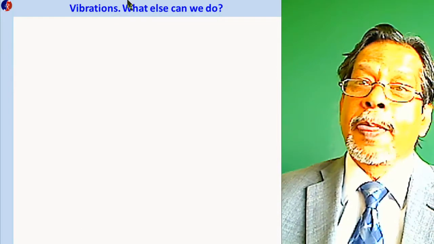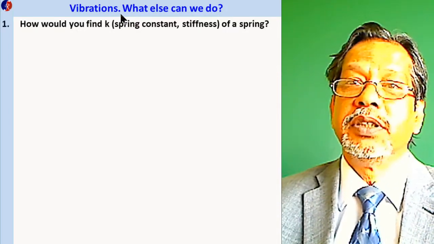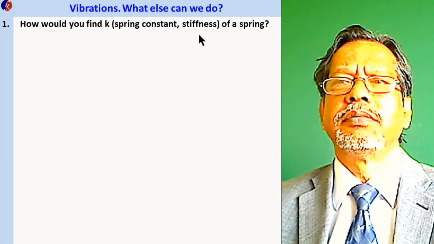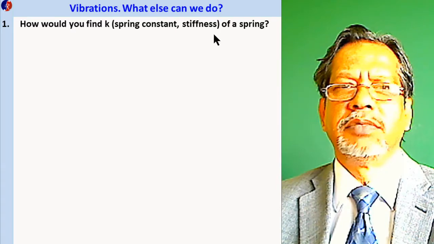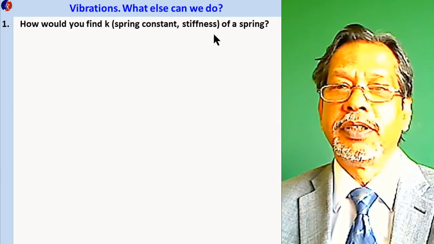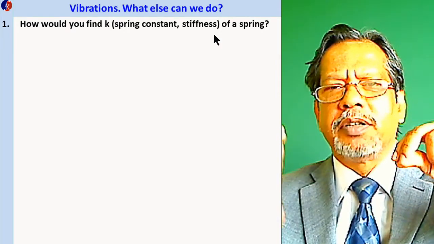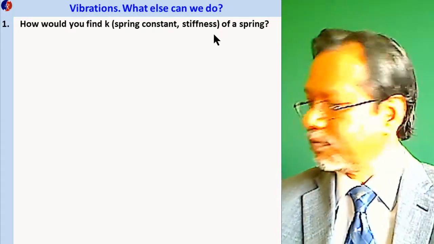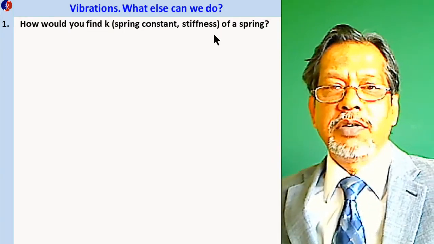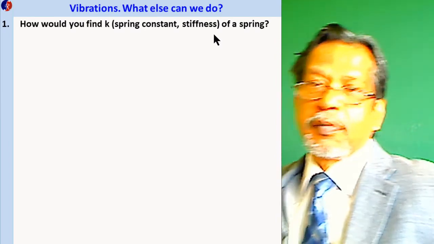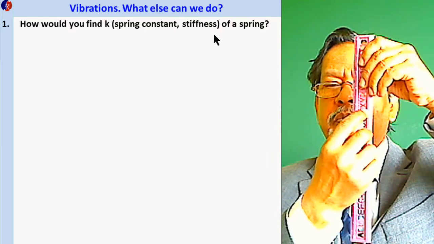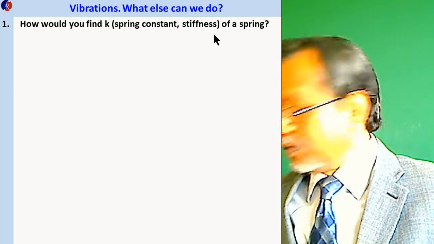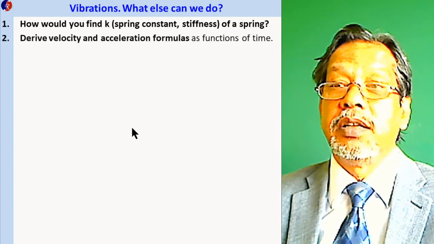All right. Good. Vibrations. What else can we do while studying this vibration? How would you find k, the spring constant of a spring? Ask the students. Some of them would know, others have to learn from you or from each other. I have a spring, I brought it there. I know that I brought a 200 or 100 grams mass, and I want to hang it, but I don't know the stiffness of this one. Okay, I'll give you a hint right away. Some of you are smart, probably know. Take a ruler, put it next to the spring. When you hang the mass, release it slowly, see the displacement of the spring. From that displacement, you can find out mass divided by displacement. It's the spring constant. It's that simple. I'll not explain the details.